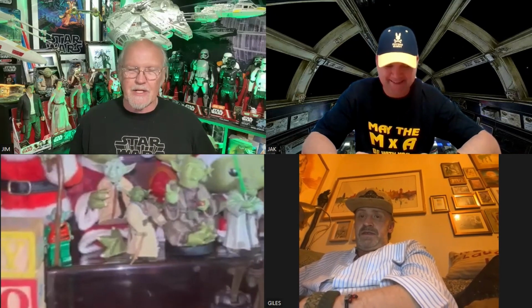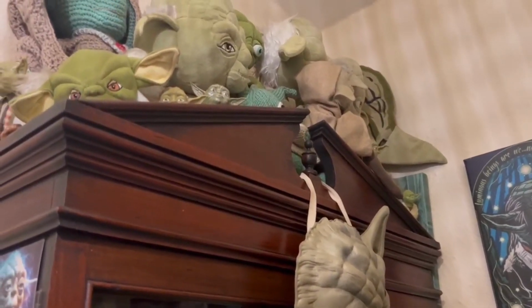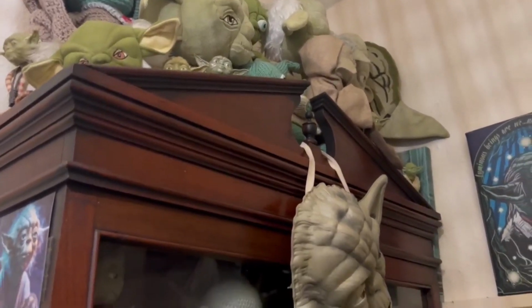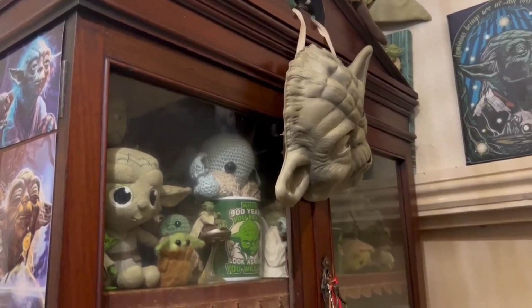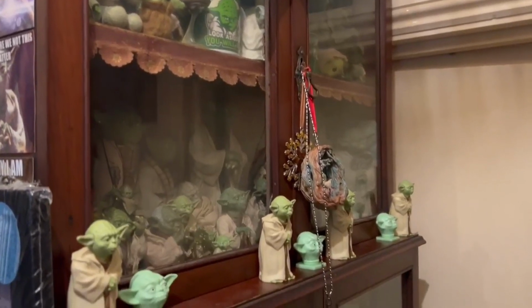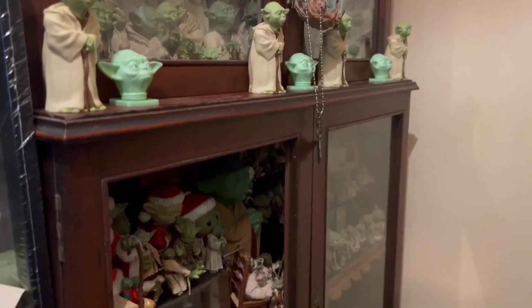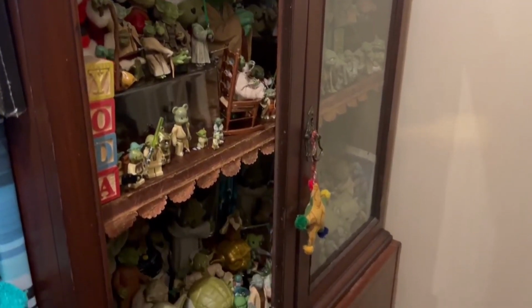So yeah. Interesting. Now, your actual collection and how it's displayed, describe that to us. Yeah, well, I love old furniture. As I always say, people don't like brown furniture anymore, they get a lot of things from IKEA and stuff like that. But I love antique desks and antique bureaus and antique bookcases. So that's where most of my stuff is displayed, on bookshelves of various hues of brown. They're not lit or anything. I would like lighting, but I wouldn't install lighting into the furniture, because it doesn't really match with the furniture. But it's fine anyway, because I'm forever opening the doors and taking them out and looking at them, so I don't need a light really.